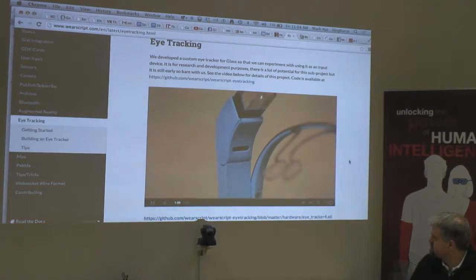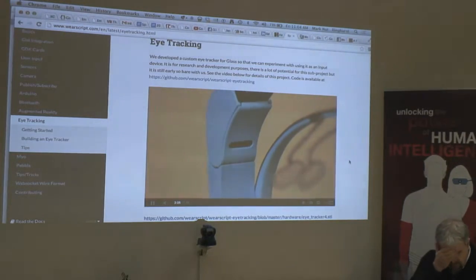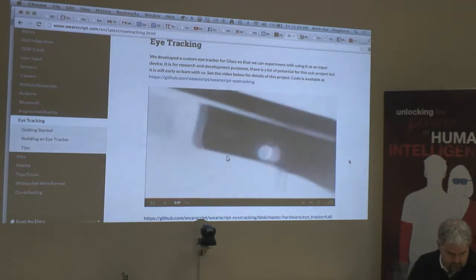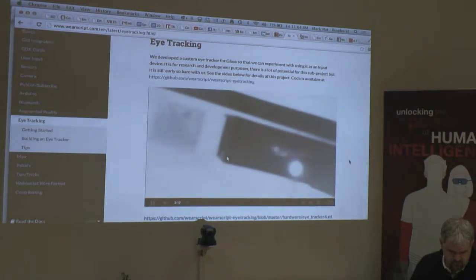There is a proximity sensor which is used for on-head detection and can be used for blink and wink gestures. However, it doesn't know where you are looking. Like our device, the proximity sensor emits an infrared light to sense what is in front of it. This is what the light looks like through our own IR-sensitive webcam.